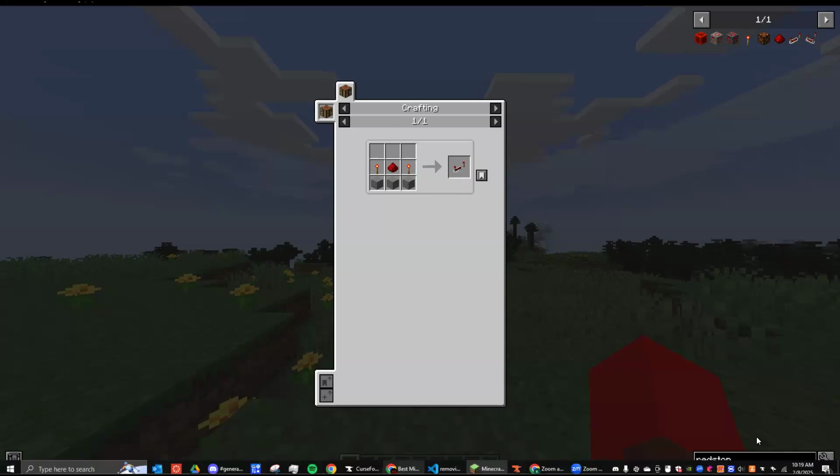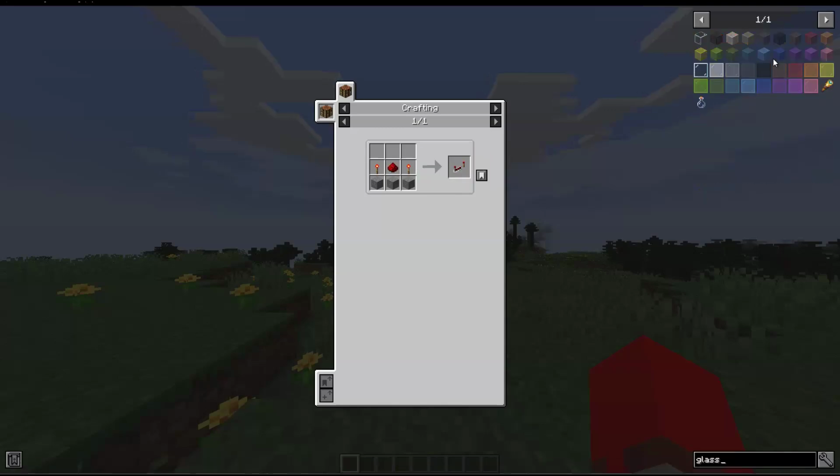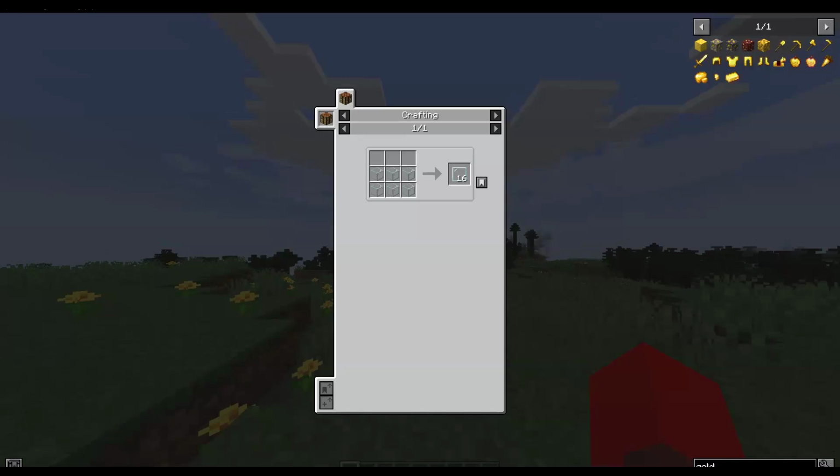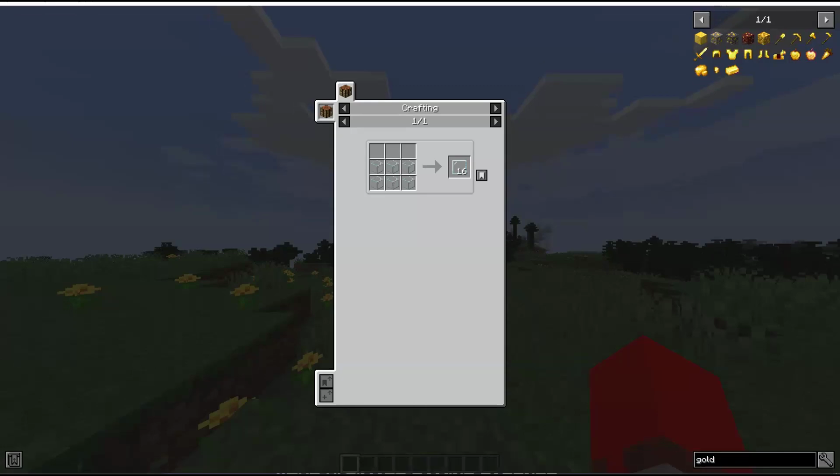Next, let's take a look at the glass pane. You can still get the regular glass pane because that's not under that tag, but the others are white, gray, blue, purple, red, yellow, etc. You can't craft any of them because the tag encompasses all those items. Next, let's take a look at input. So our gold nugget example. As you can see here, you can't craft anything with gold nuggets. So for example, golden carrots, uncraftable. Gold ingots, uncraftable. Well, mainly because of the other scripts, but we'll get to that in a second.